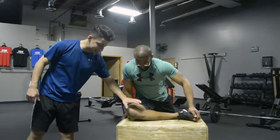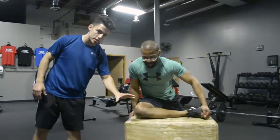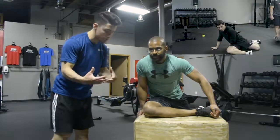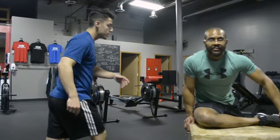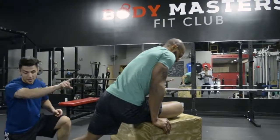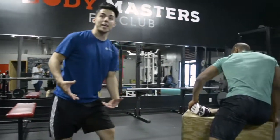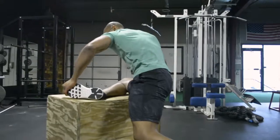So what we want to do is take the knee all the way down to the box. And from here, we've shown this in the squat video where we were on the ground. It's called our 90-90 position. We're going to do the more intense version of that. So, if you want to roll around to the backside. So right now, his foot is in that 90-degree position. And what he wants to do is take his hip down and away from the box in order to increase that external rotation. So the closer you can get your knee to the ground, the more mobile you are.